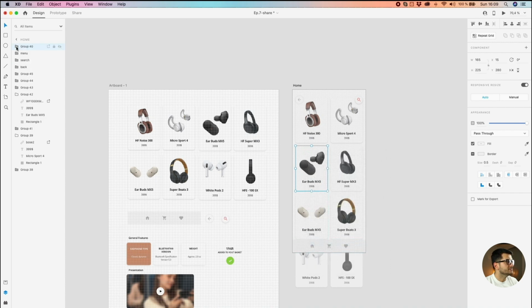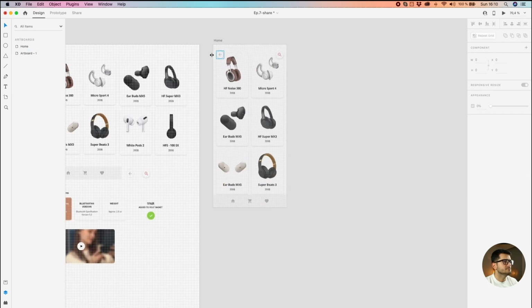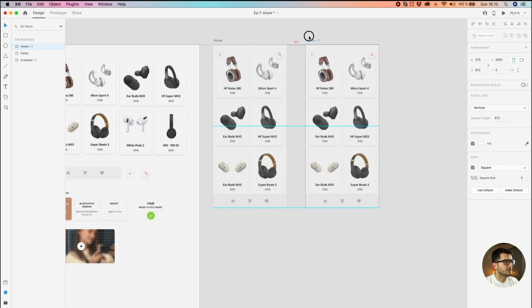Bring this one to front. Group 40. Let's make sure we have it beneath the menu. Oh, it was good from the start. We need to have this beneath this, and this. So the first artboard is done.